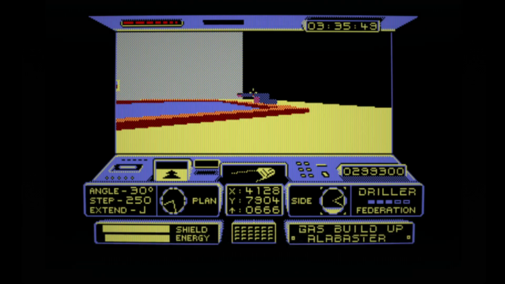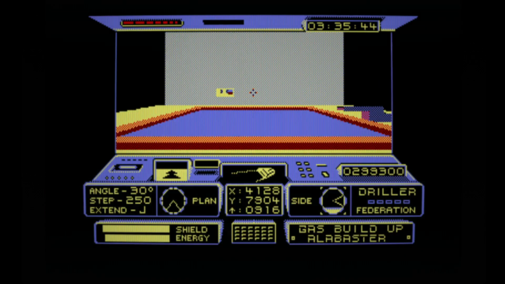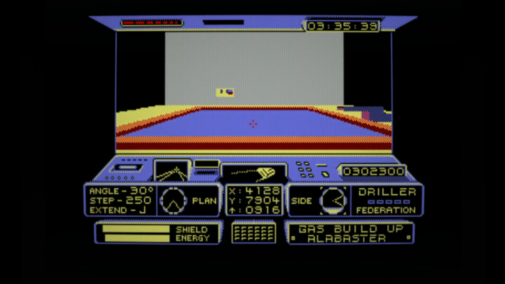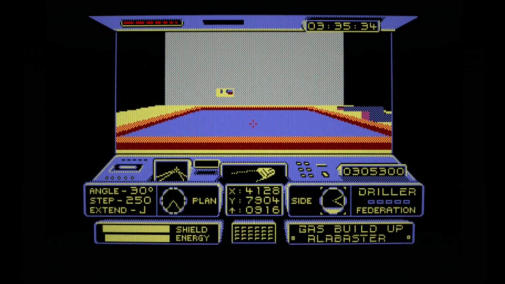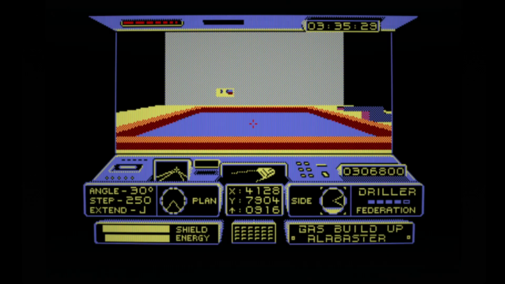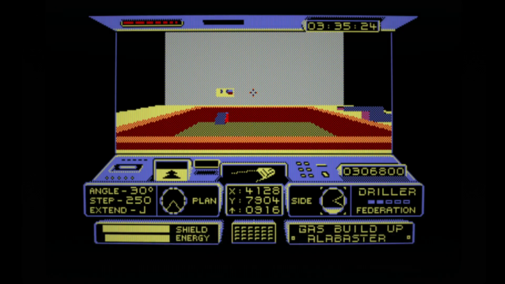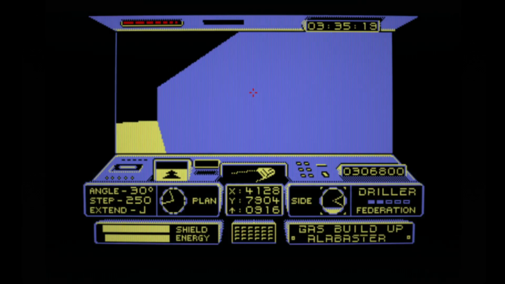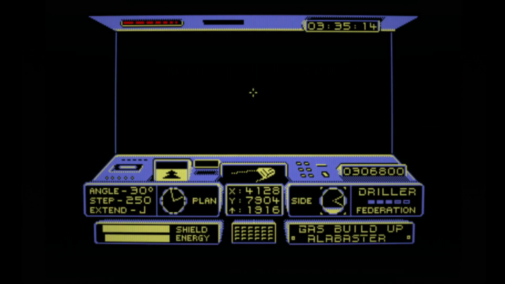I remember this. This is from the Spectrum version. This is a swimming pool. Now, I remember that you actually have to place a rig in the bottom of this pool, so you actually have to shoot the water to get it to evaporate. And there you go. And you can see the steps in there.